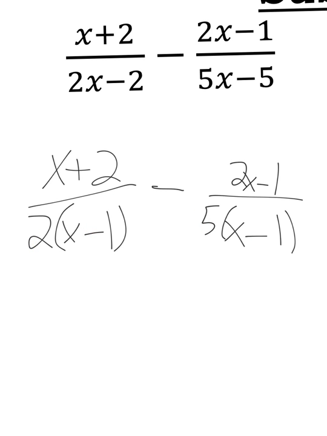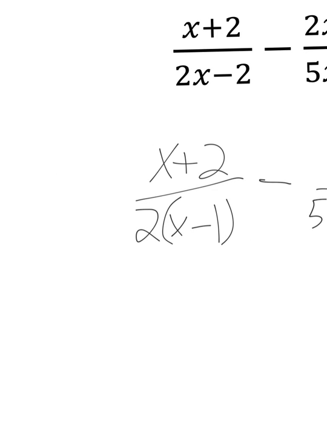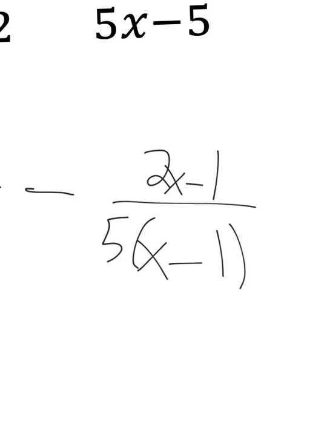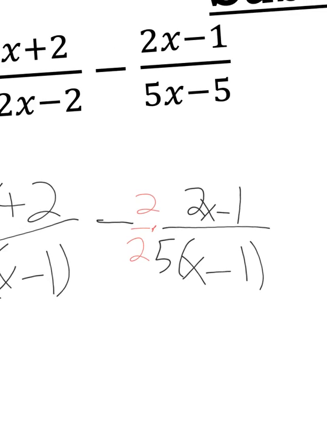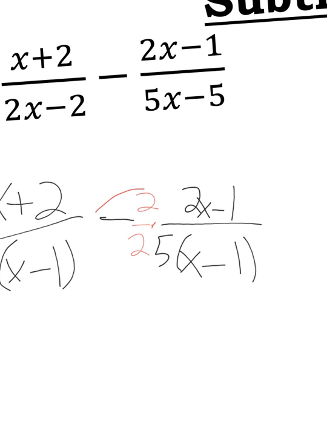So basically, I can see that I need to add in a 5 over 5 to this fraction, and then I need to add in a 2 over 2 to this fraction, and they'd both end up having the same denominator. So I'll just go to the side of this one, and I'll put a dot for times 5 over 5, and then I'll move to this one, and then I'll put a dot, and I'll go 2 over 2. Okay?